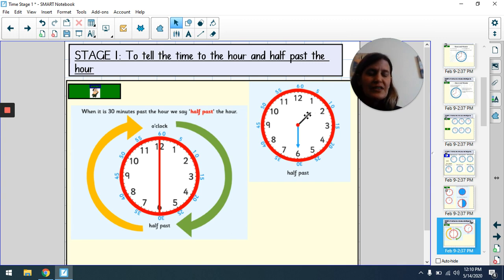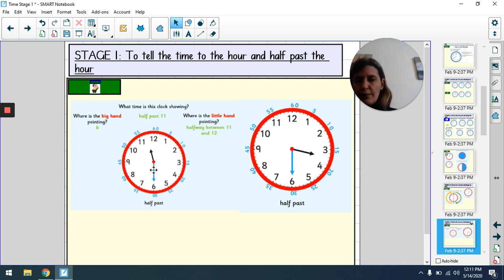This is telling you that it is half past 1 because it's gone past the 1. It hasn't gone past the 2 yet, so you know that it's not been 2 o'clock yet. The last o'clock time would have been 1 o'clock, and the minute hand's travelled all the way round, halfway round the clock, so it is now half past 1. Don't get confused and say half past 2. It could only be half past 2 if the hour hand's actually gone past the 2.